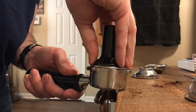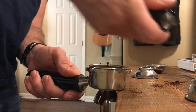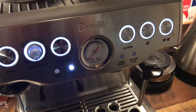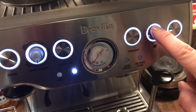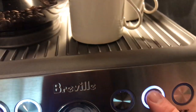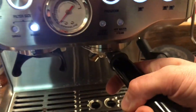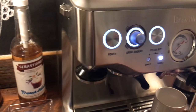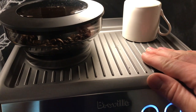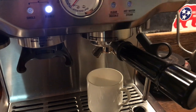You basically want to go around and use your fingers to make sure you're getting a nice, even tamp. Wipe off any remaining coffee. I recommend pouring some hot water through just to heat everything up, then tap the single shot button again. Then it's simple — lock it in, put your mug underneath. This is a warming tray so the cups stay nice and warm — much appreciated. Let's go ahead and pull a double shot.